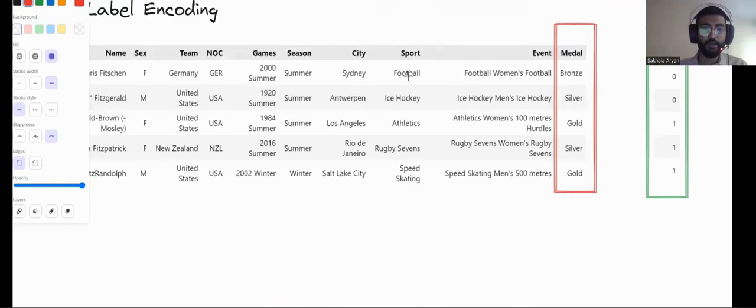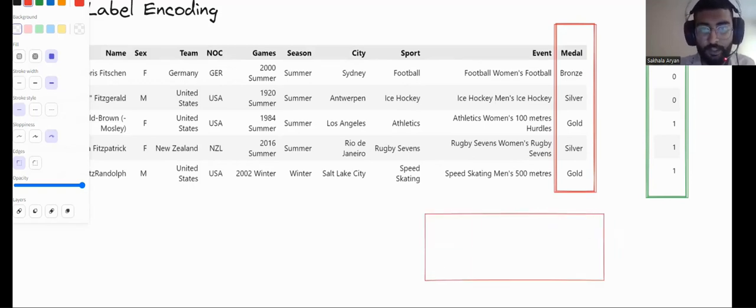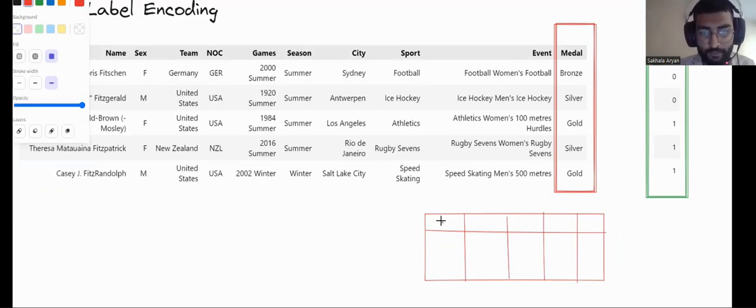For one-hot encoding, you have a column called sports, which has football, ice hockey, athletics. Clearly, there is no ranking between each specific category. So what you try to do is create new columns, expanding your data frame horizontally, where an extra column is added for each sport. Let's say this column represents football.